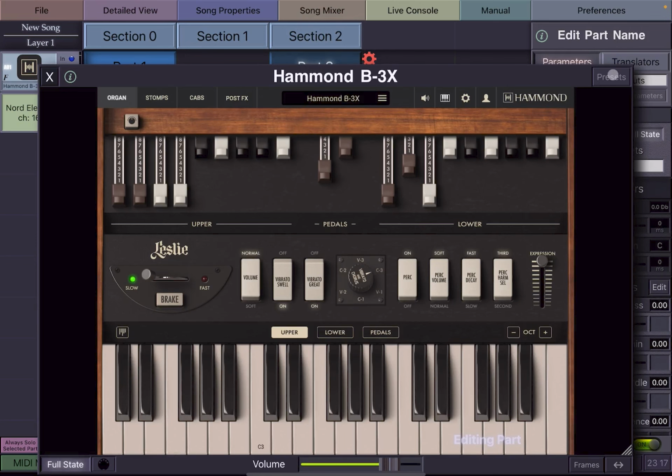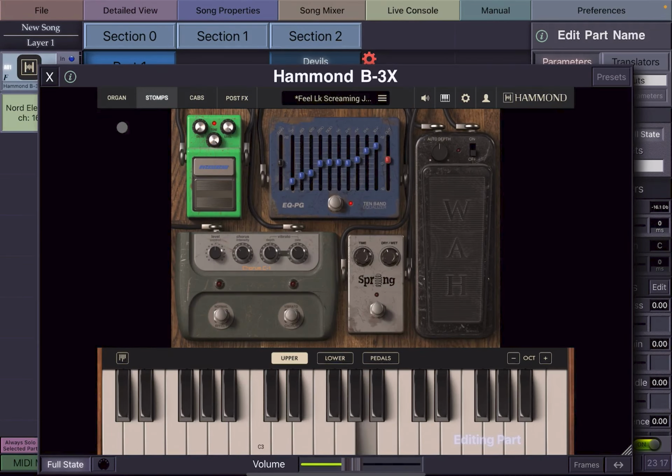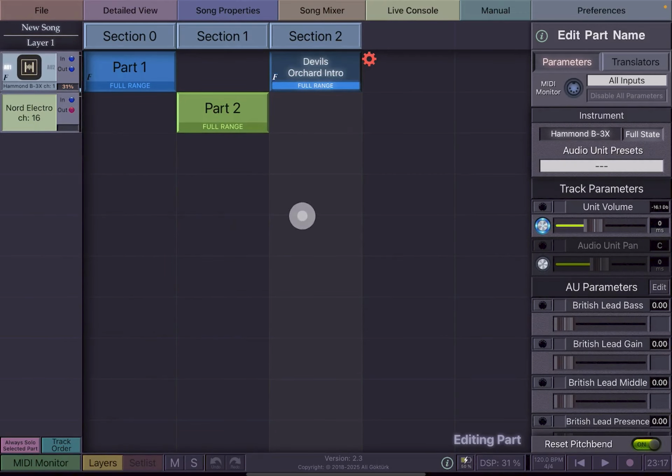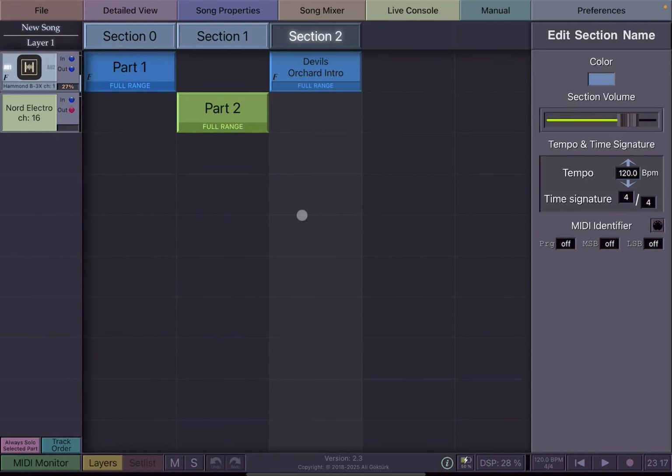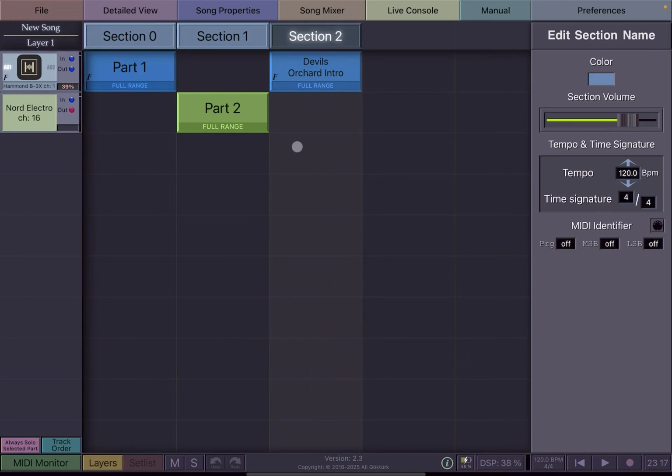So suppose we choose another preset here. Right now, audio unit 1 has this plugin. When I switch to this, it switches to audio unit 2, and then after a while, it toggles off audio unit 1. Why? Because it just alternates between the two when we're moving between two full states.